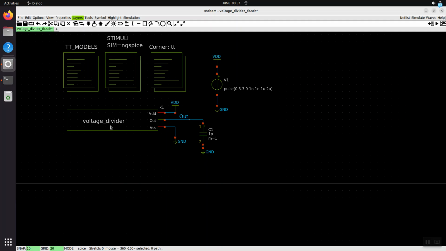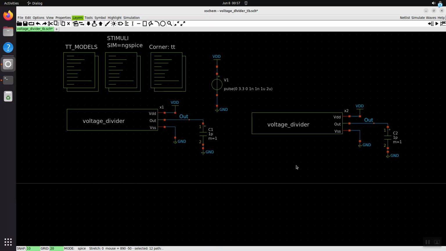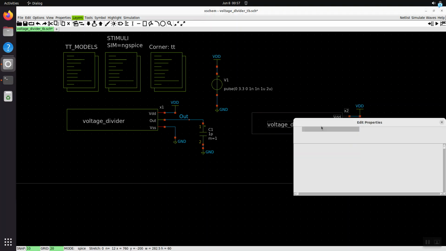Okay. So this is my old simulation, right? Now I want to simulate the extracted circuit. So actually what I can do is just copy, okay, and double click.